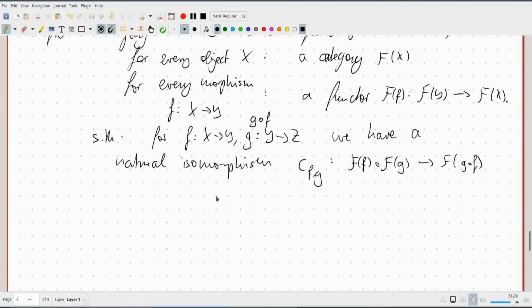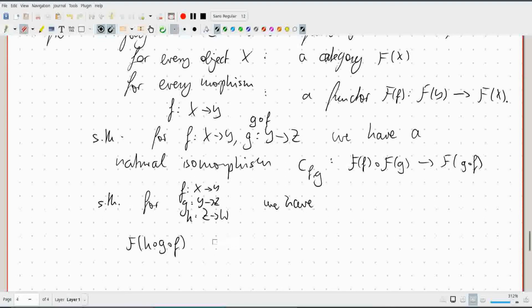And this natural isomorphism has to work well with associativity, so there's also a commutative diagram. If we introduce a third morphism into the mix, such that for f from X to Y, g from Y to Z, h from Z to W, we have, well, first we can compose all of them together. We have h after g after f.